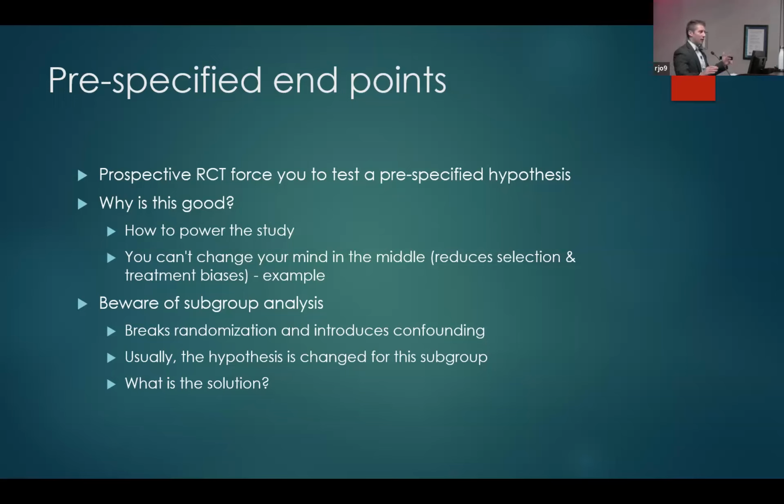And they said, okay, figure out if the refs are racist, or if they prefer giving these cards to certain races over the other. And they send it out to all these different labs, and depending on how each lab slices the data, you can get whatever result you want. And so it's hard to know when you look back what variables are important to include and which aren't, and who's doing the study. But when you do prospective randomized trials, it forces you to pick your hypothesis first, and then it's harder to influence the data.